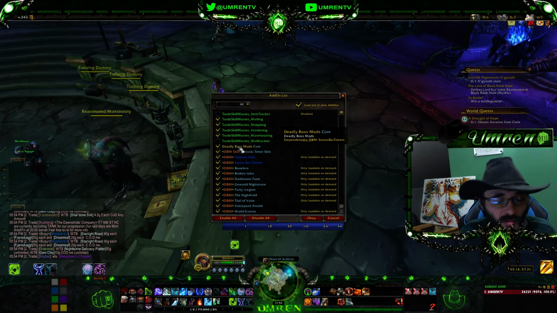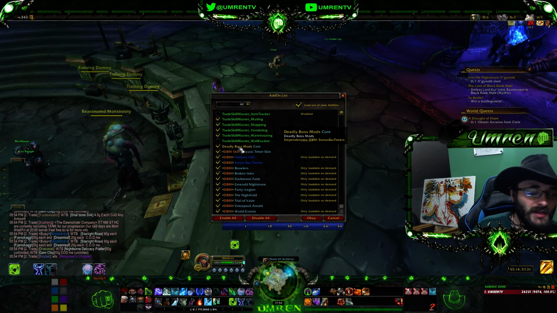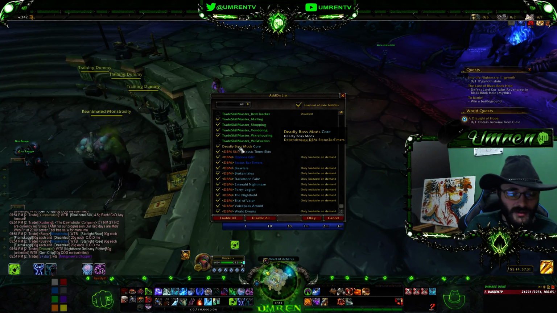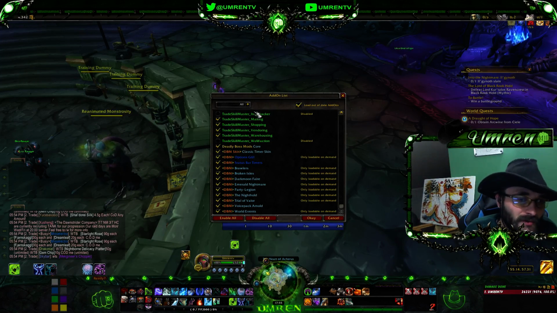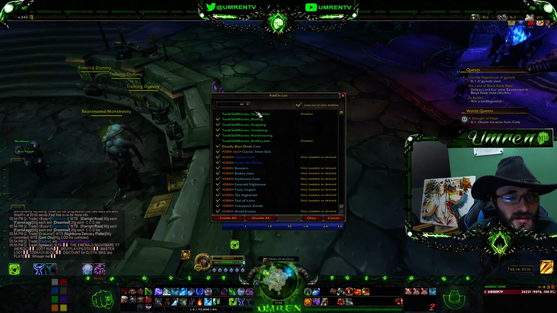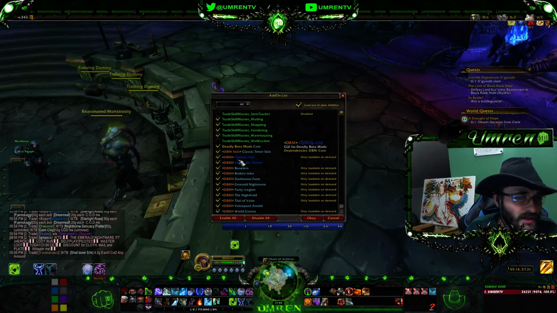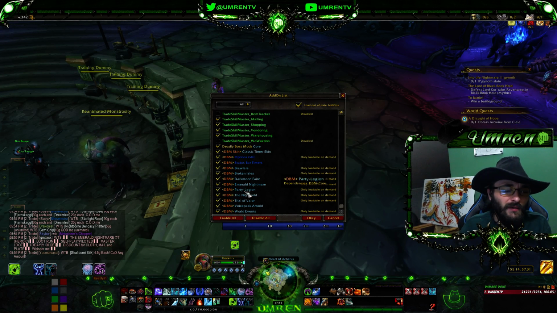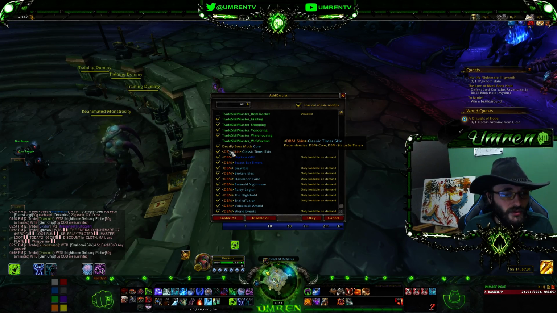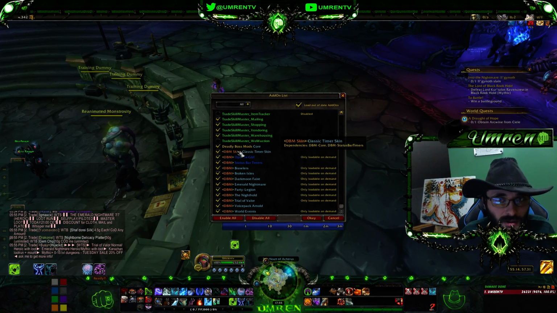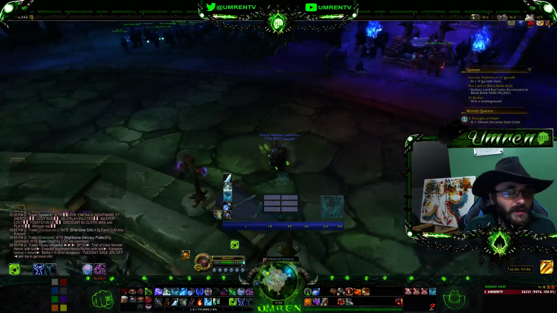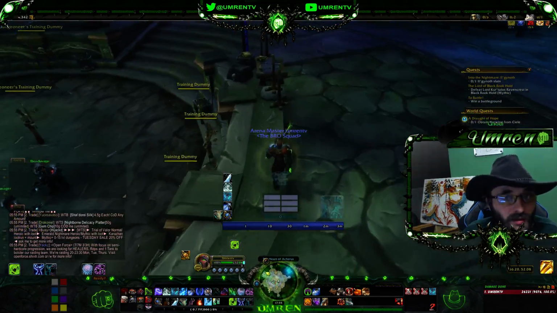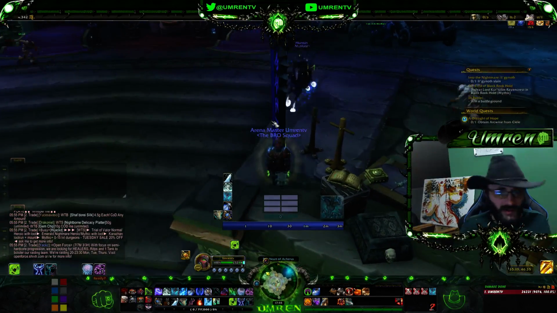Anyway, Deadly Boss Mods is an add-on that allows you to see certain abilities and spells from the boss that you're fighting, and also put some markers and things on the heads of the people. Basically, it helps you to defeat certain bosses in certain raids easier. That's what Deadly Boss Mods does. It has older expansion parts, you have Legion parts, it's very useful if you don't know what is happening in the dungeon, basically. It never happened to me, I always know, but just saying. No, but honestly, it's a really good add-on. You need to have it. If you're a raider or something, either that or Exorcist, it doesn't matter.